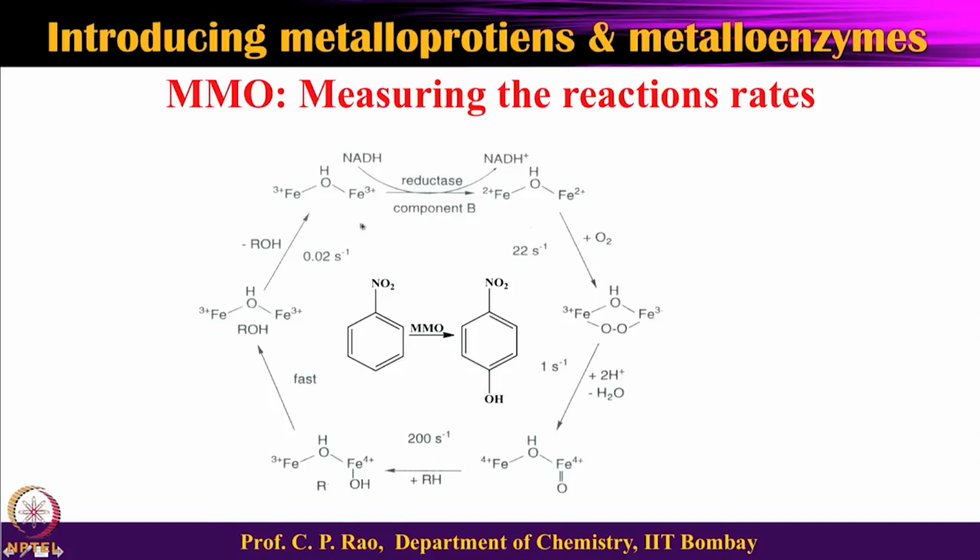First, iron 3 in the resting state becomes iron 2, which is very reactive to oxygen, O2 2 minus, that will become peroxo, and peroxo is not stable, it will break down to ferryl O and water, and then the ferryl O very quickly breaks down the substrate C-H and then attaches OH to that, and the cycle will go. Okay, I hope you understand how a monooxygenase without the heme is working.